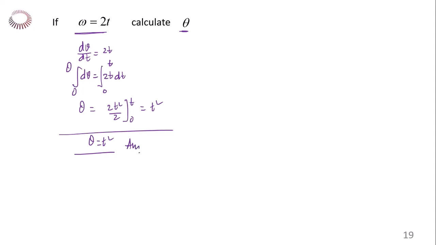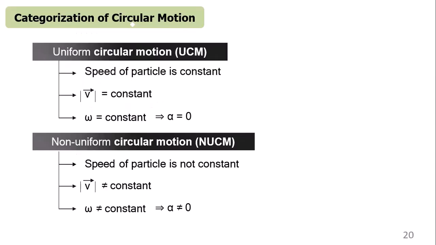Okay. So from one format I can change to the other format also. I have been given the value of omega, and I want to calculate the value of theta. I can do that. Or theta value is given, and I want to calculate the omega number. That can be calculated too. Now, from here on, we divide the entire part into two different categories.